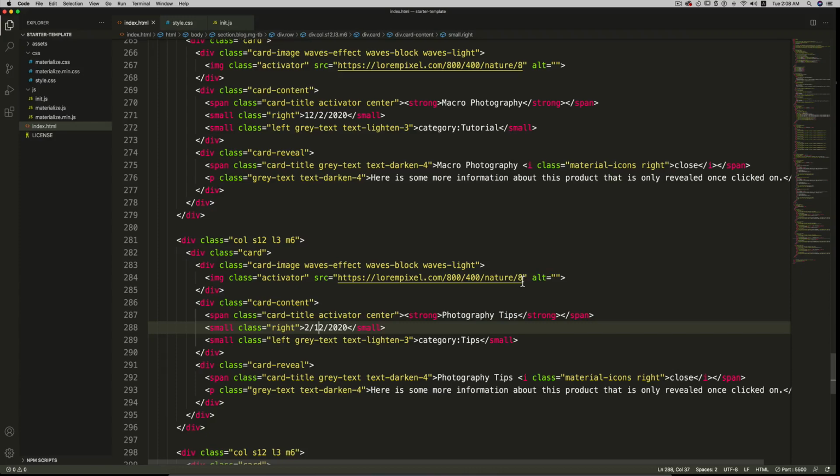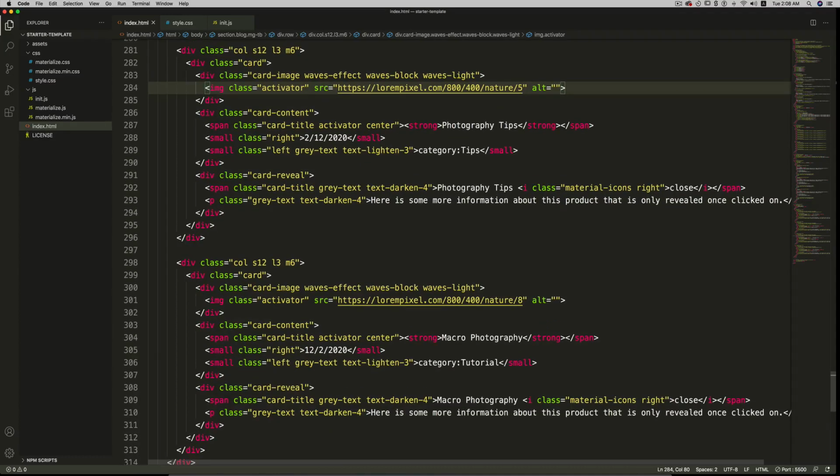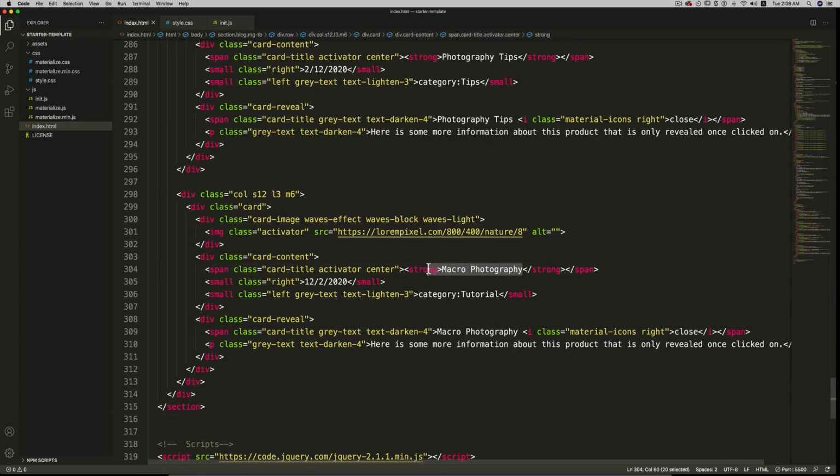And I'm going to change this 8 to 5. Now the third one, let's say animal photo. I'm going to copy this, paste it here. Let's change this to tips, and this 8 to 4.